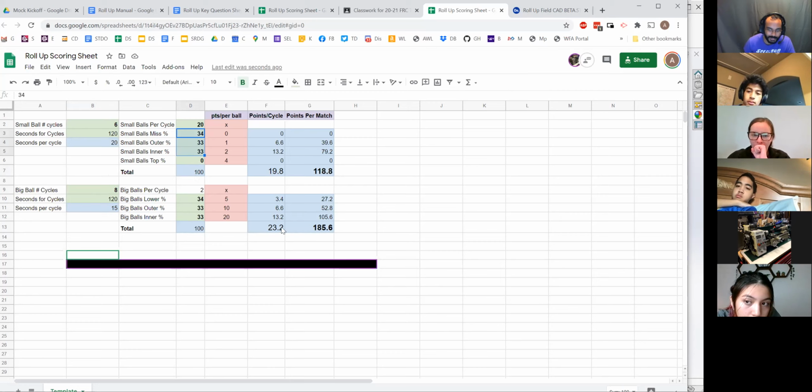So you may get weird things like decimal points, which don't exist in an actual match per se. This is what you kind of expected to get over any run, because your balls wouldn't actually be able to split up this way. For 2 balls you can't have a third go into the lower, a third into the outer, and a third into the inner. There's only 2. But if you do that over enough cycles, you could have a third of your balls do that, or have that percentage.